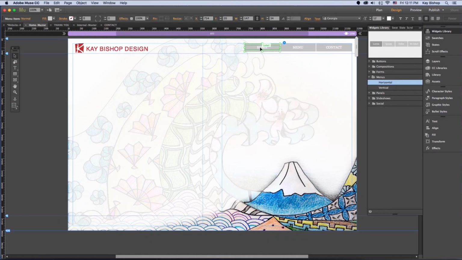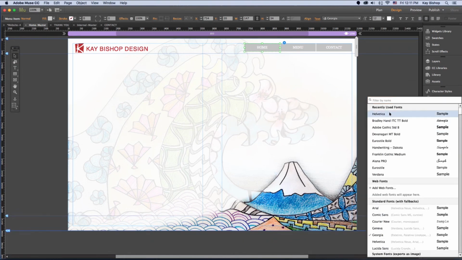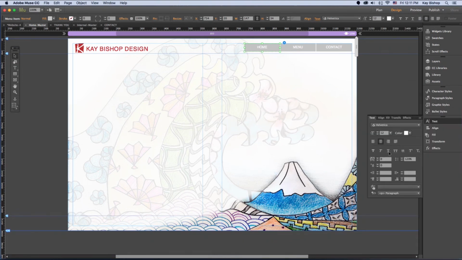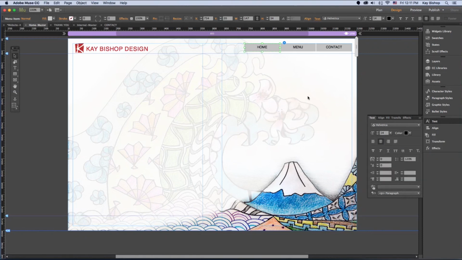So if I click on the label, I can open up text. And again, I'm going to change it to a web font. And I'm going to change the text size. And I could change the color if I want. And also adjust the tracking.